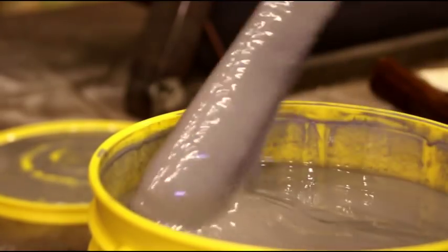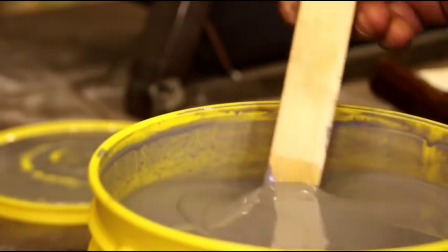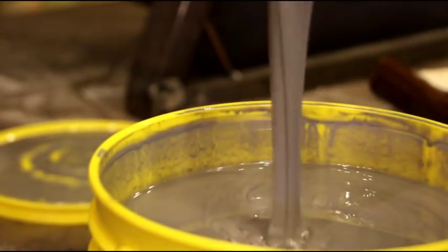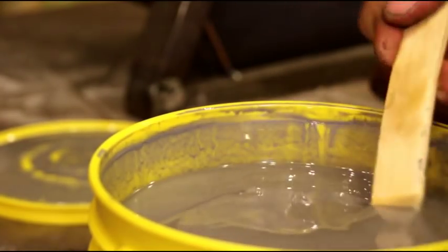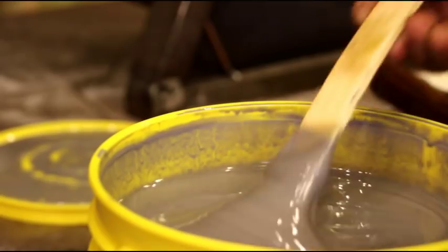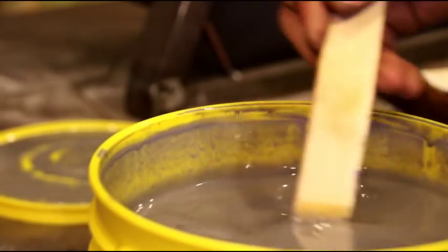So I'm going to mix this probably for about 5 minutes. Make sure everything is looking good, and that's about the consistency. It flows real nice. You don't have to worry about it not filling up areas. It flows everywhere.